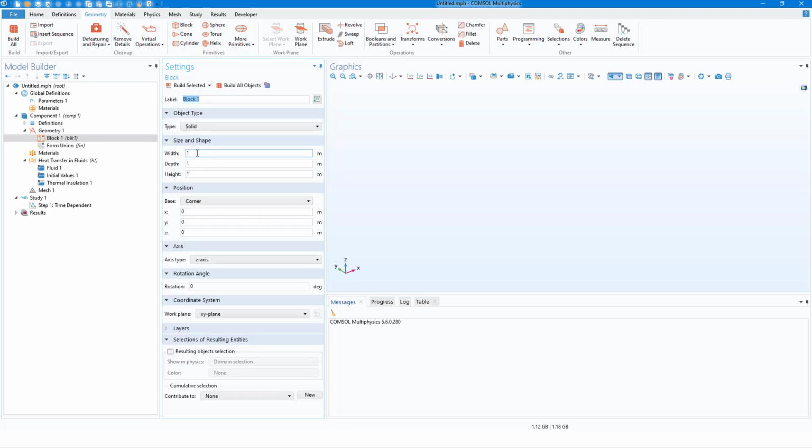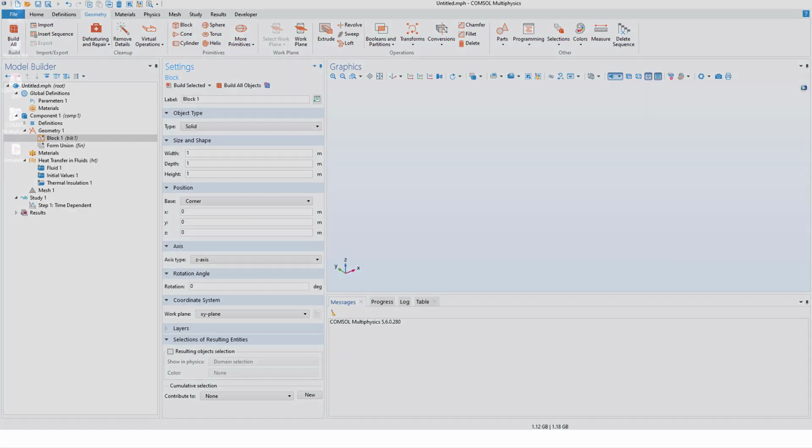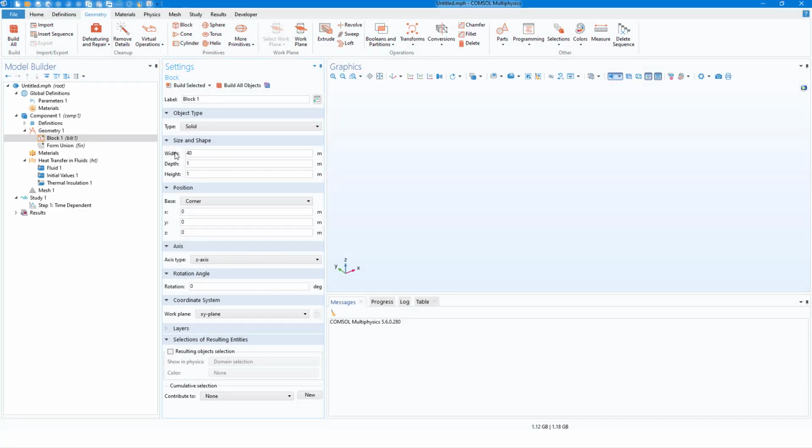I'll set the dimensions of the inside of the container, which is 40 feet by depth 6 feet and height is 8 feet.